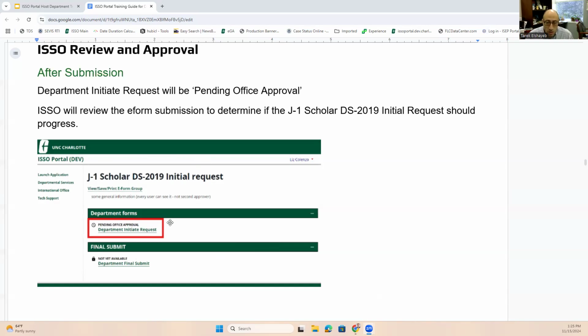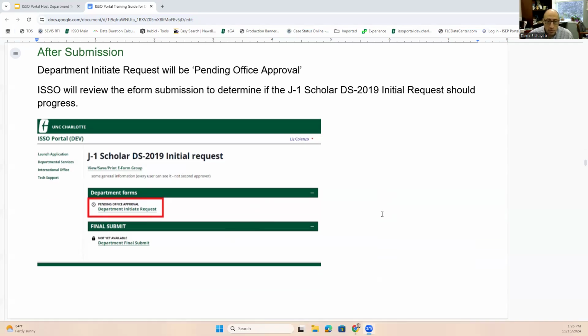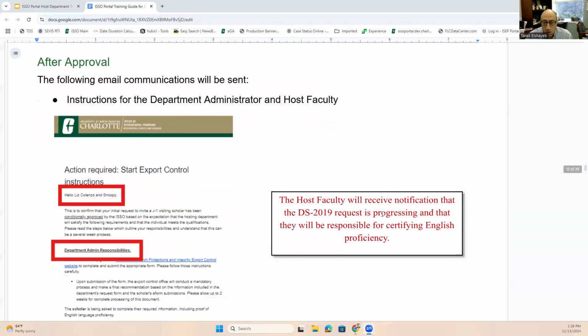After submission, you will see that your form is pending office approval and your final submit button is temporarily locked, as you can see on your screen. After initial ISSO approval, the department administrator and the host faculty member will receive an email with instructions for the next steps.